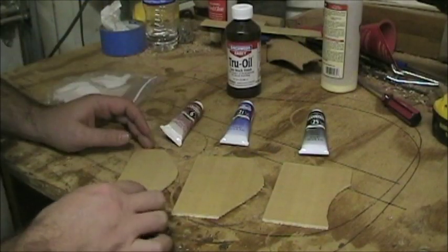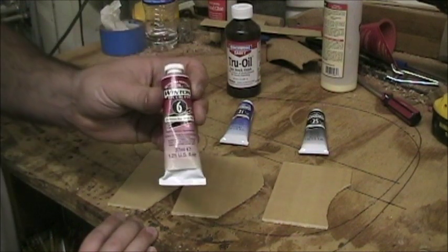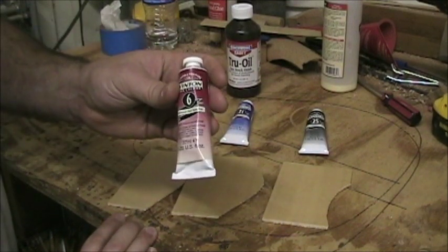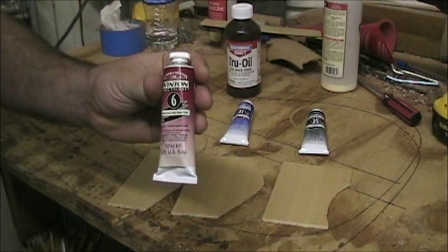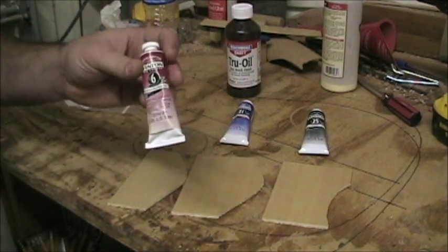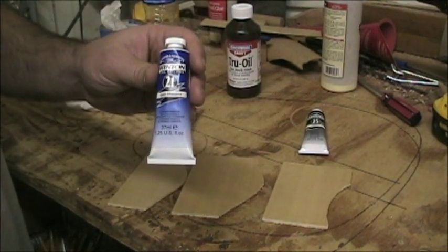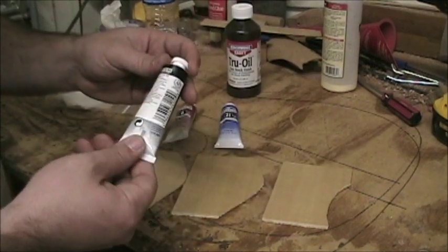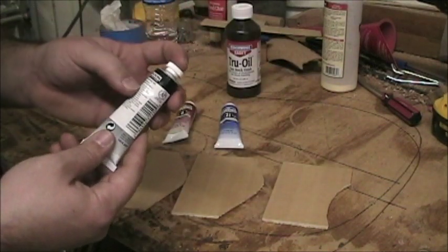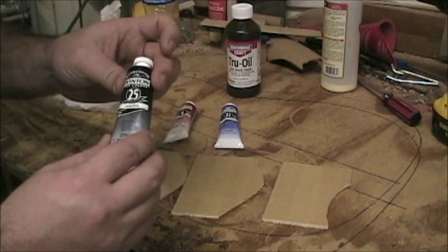These are my three colors, and here's three offcuts from a spruce soundboard. This is the cadmium red, deep hue. And again, this is Winton oil colors. I want to say I got these at Michael's or Hobby Lobby, one of those guys. And then I've got the French Ultramarine, and I just have the lamp black. And again, these are pigments that are carried in pure linseed oil. That's the vehicle. It's just pure linseed oil, and then the pigment's mixed with it.